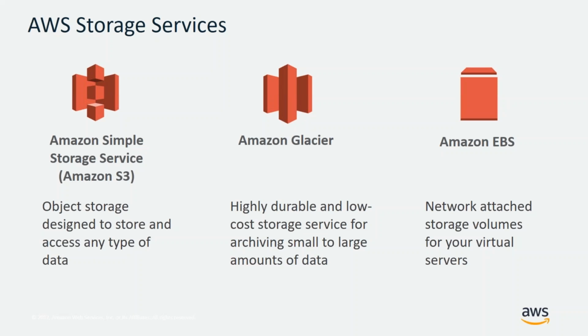And then finally, Amazon EBS. This completes the story. This is block storage, so this is network attached block storage for our virtual servers. Amazon EC2 and other services like RDS use Amazon EBS for block storage. So this is important where we have small incremental or random IO workloads. Amazon EBS comes in a variety of different service types with different performance and cost profiles, ranging from provisioned or defined IOPS to SSD or GP2 volumes, all the way to magnetic media for throughput or cold storage optimized workflows.